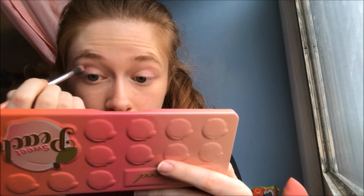And now I'm going to take a blending brush. And I actually like to use this Eco Tools. Right? Eco Tools? Yeah. Take this guy, and then I'll take that purple right there, and I'll just pop it on the outside. Okay, yeah, I like that. That's pretty. And then maybe I'll add just a darker color in my crease. So I'll take, this is from Beach Cosmetics, and I have the Too Faced Sweet Peach palette. I'm gonna take that, and they have Delectable right there, that purple color. It's a really pretty purple, and I'll just put that in my crease. Okay, I like that.